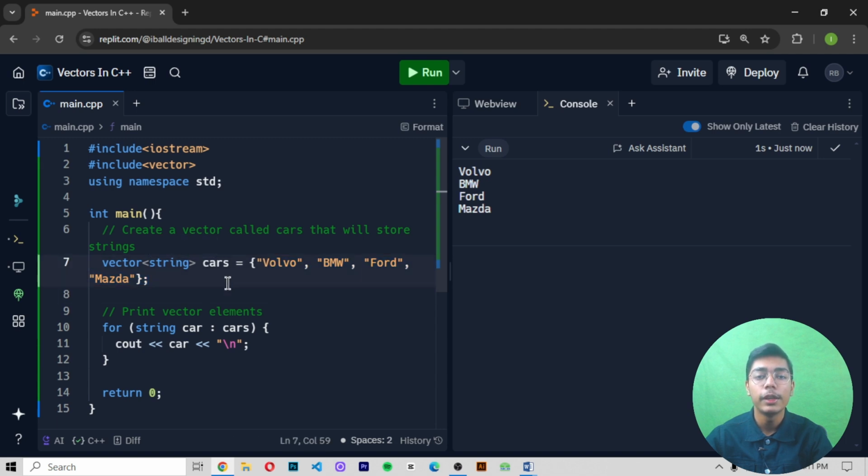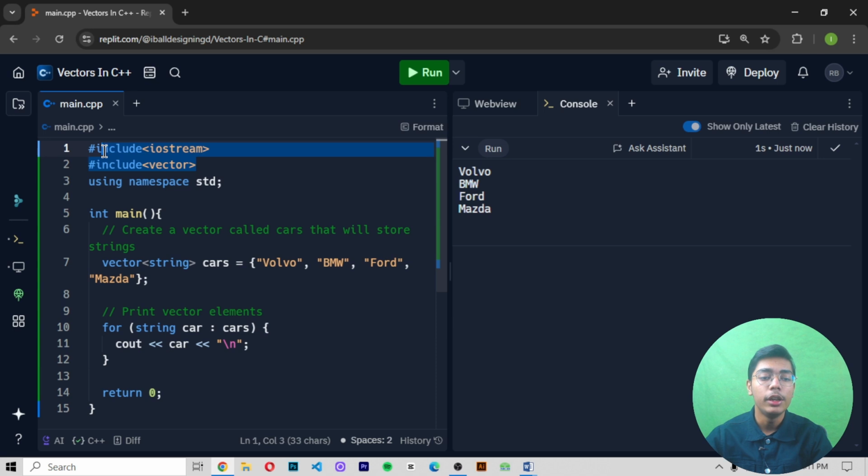But remember to do one thing: when you have added all these things, before that you have to check that you have added the vector header file or not. If you have not added it, you have to add it so that you can run all these things. You can do that normally in your VS Code file as well if you are working with an offline text editor, and you can do it with any other text editor as well, like I am doing with Replit because I'm using an online environment.